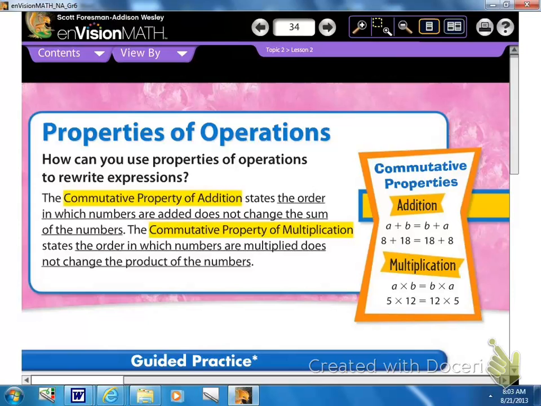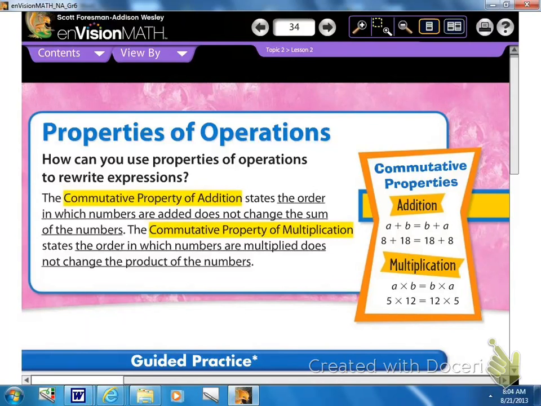So the first property we're going to talk about is the commutative property. And think about the word commutative, or the word in commutative, commute. Maybe you've heard of the word commute used before. And usually when we're talking about commuting, we're talking about someone commuting to work or having a great distance that they have to travel to work. So if they have a long commute, they have a long distance that they travel. So think about this word traveling when you think of the commutative property.